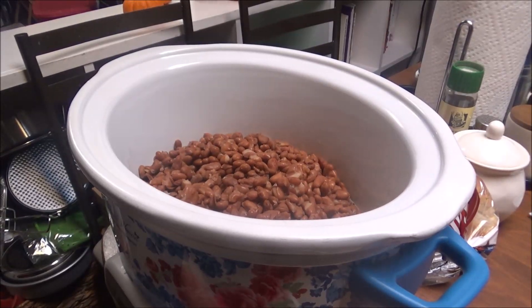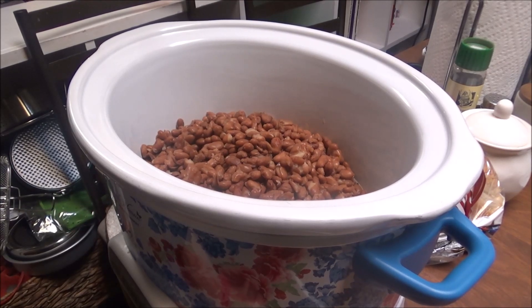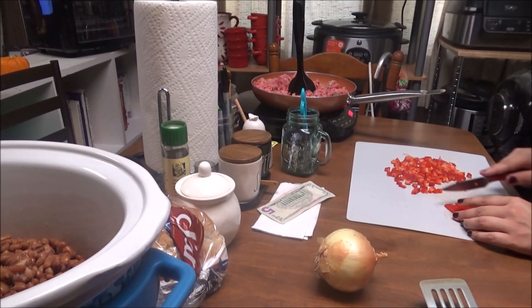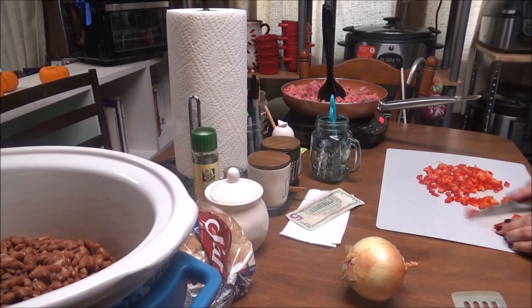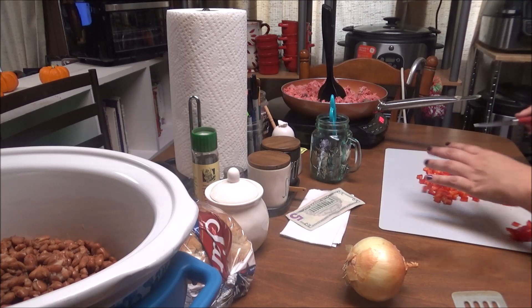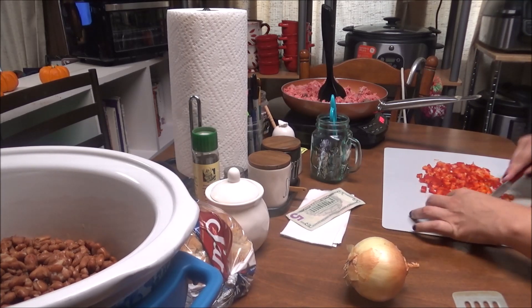You can see it's about a pound or a little bit more of pinto beans that I cooked last night. I'm not feeling good today, so I'm letting Brittany cut this stuff up. She's got a red onion and a red pepper that she's cutting up, and about two and a half pounds of ground beef over in the pan that she's cooking and letting brown up.